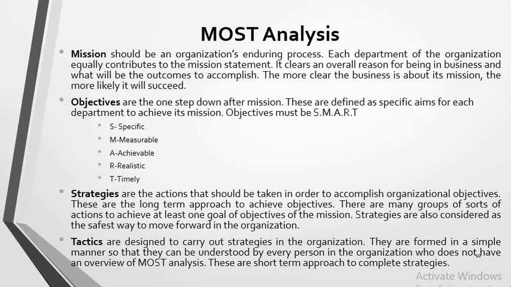Then come the objectives, which are one step down after the mission, and these are defined as the specific aim for each department. In every organization, there is one mission and one purpose for being in business, and then there are different departments in the organization, and for each department there are different objectives, defined as specific aims for each department to achieve its mission. And objectives must be SMART.